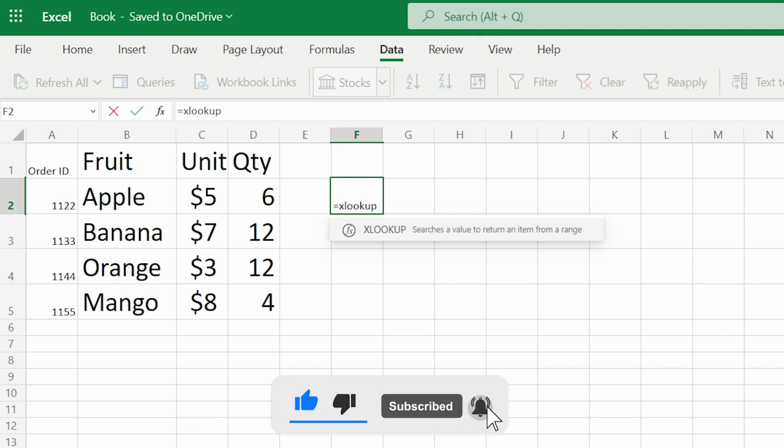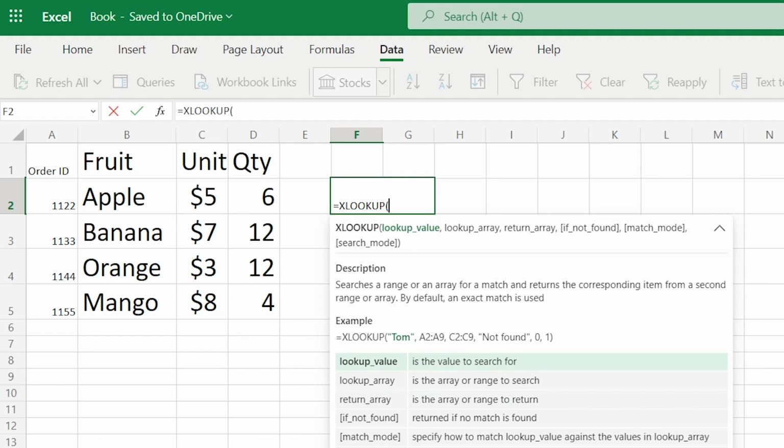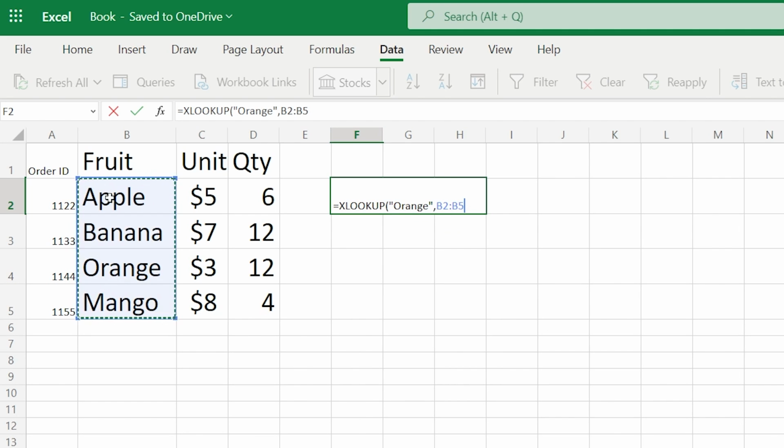Now how to use this: first use the function xlookup, and in the lookup value, as you can see right here, I have apple, banana, orange and mango. I want to use the value of orange. And after that, in the lookup array, I'm going to use the column in which the name is located.